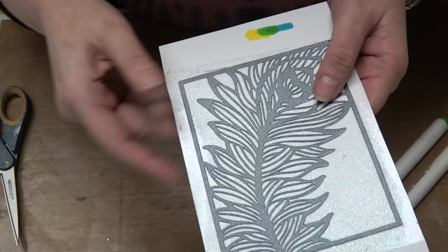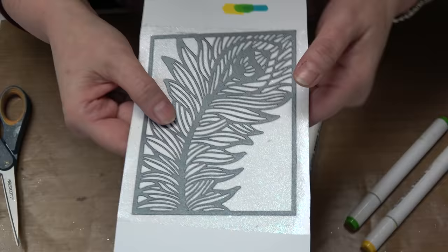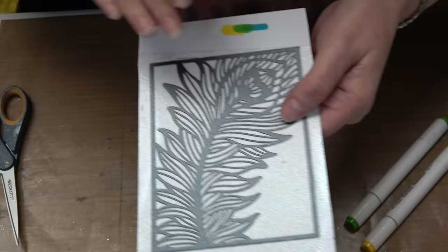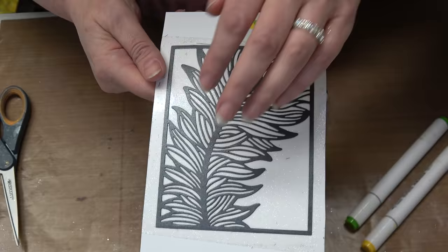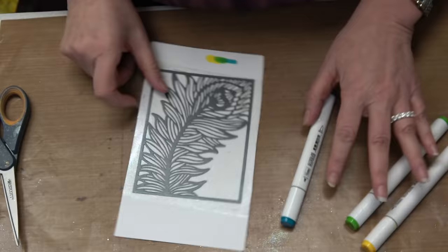But if you put your paper down first on your sticky and then put your glitter, that paper acts as a barrier. It can't go through because it's all the way onto the sticky. There's no glitter underneath the paper for highs and lows and for that liquid to seep out. There's a reason to do it in this order, and that is key. If you put your glitter down and then you stick your die cut on top of it and you go in to do the technique I'm going to do, it is likely that you will eventually have some of the color from the ink bleed out. And we're trying to avoid that. So, super easy. Now all I have to do is go in and color. Let's see.